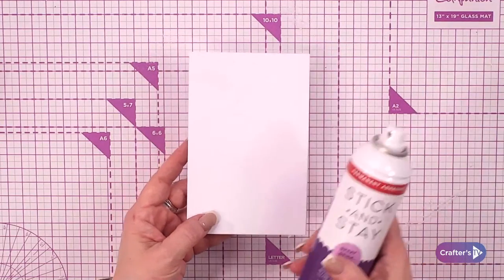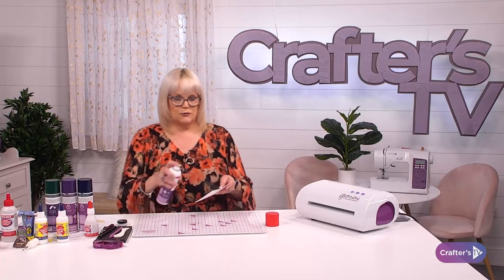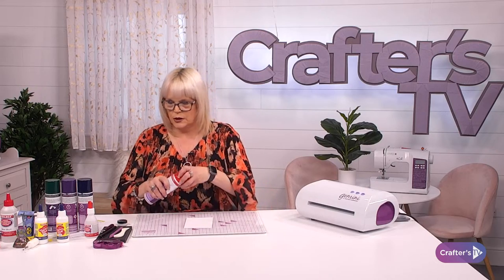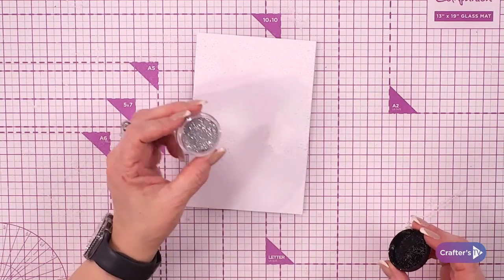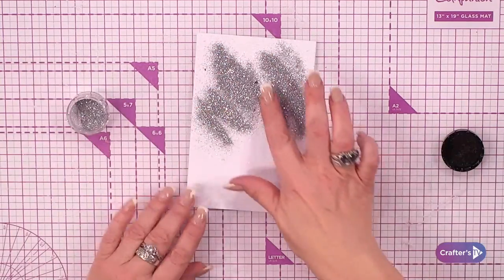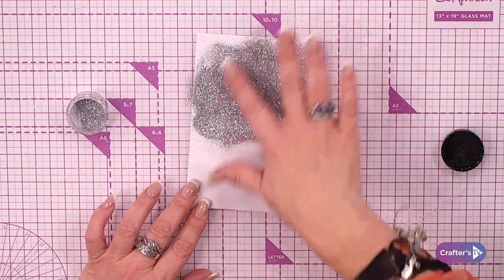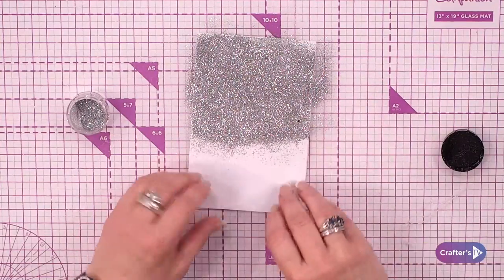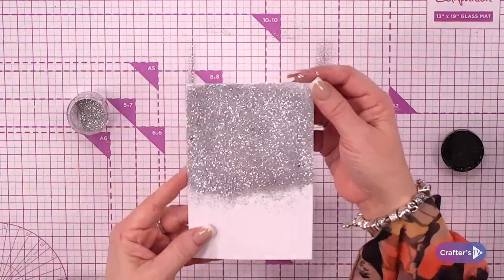And I did just say that you could use this for things like die-cut pieces where you could add glitter. So what I'm going to do is spray the front of that. Give that a nice spray. Put the top back on. And then you can apply things like glitter. So you can create your own glitter cards. I'm just chucking a little bit of glitter down onto there and rubbing that in to where the glue is. I'll just do it to there. Let me just lift that up and tap off the excess. And there you've got a lovely glitter card.